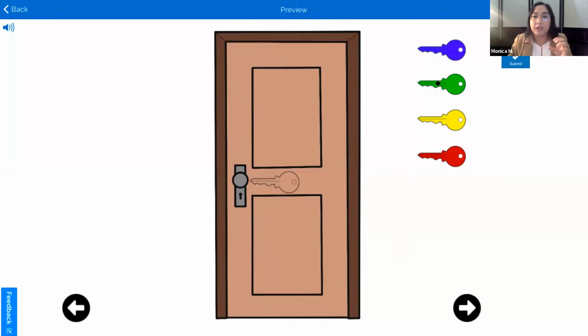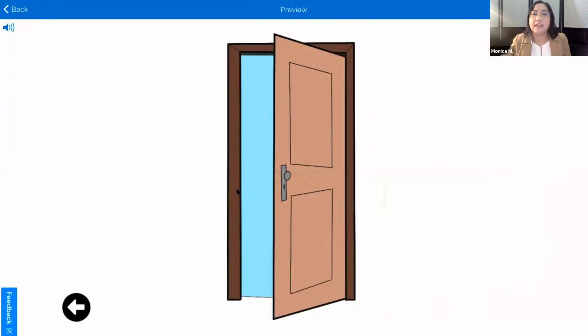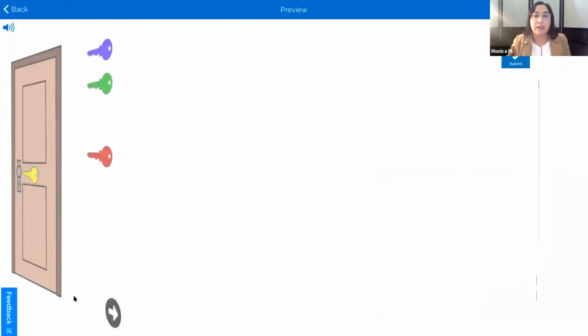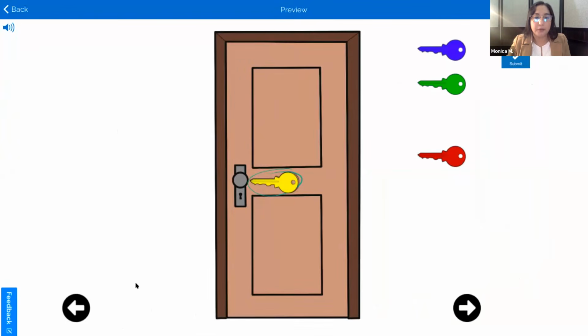As we are trying to replicate this, that's not the correct key. Whoops, that's not the correct key. It's not green. I'm going to put it here. Whoops, that's not the correct key either. So what's the correct key? That's the correct key, and you have escaped. So that's one part of the escape room. That's one end in mind that we can think of, or we can think of the other one.